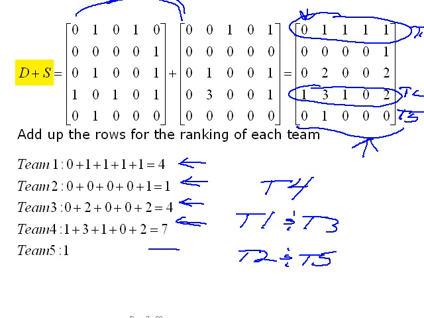You might not have ties in your tournament or your ranking. In fact, you hope you don't, because what do you do about those? At any rate, that's the method. It's a very simple method, but you could adapt it to many different situations, and it is the basis for those more sophisticated methods.